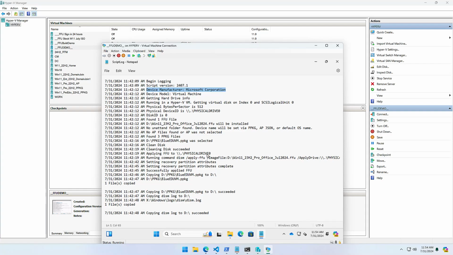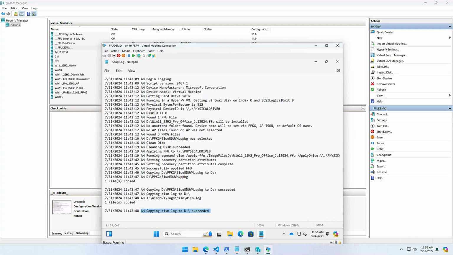We then cleaned the disk, and we applied the FFU to the physical disk 0, effectively. And we then ran our command to apply the FFU. And now remember, this FFU is about 11 to 12 gigs. It's fairly large. And we started at 11:42:19 and then we completed at 11:42:42. So the deployment was less than 30 seconds to lay down the FFU itself. Then we had to do some copying, but in all, the whole process finished at 11:42:48. So copying the FFU and laying it down to disk, very, very quick.